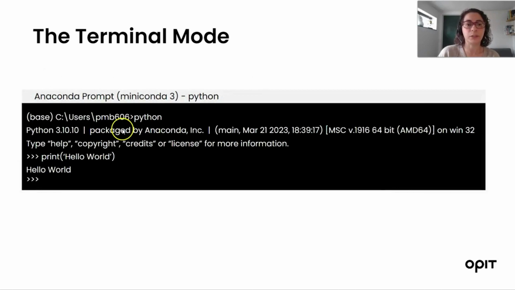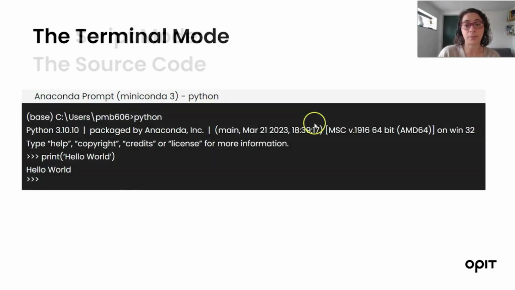So this is how the terminal looks like. I typed Python and I entered into the Python environment, or the Python interpreter, and then I receive this prompt to write my code. I wrote print hello world, and then when I pressed enter, the interpreter showed me the content of my print command, hello world. And then a new line has been created underneath for new code so that I can continue writing.